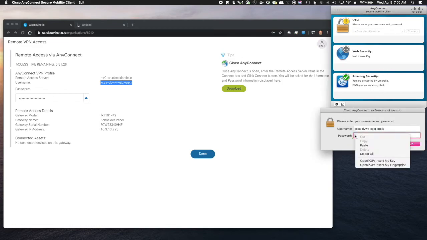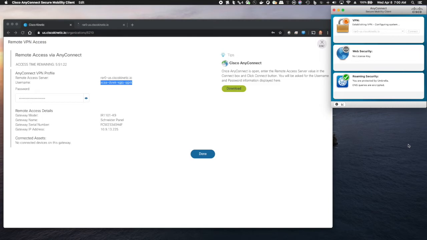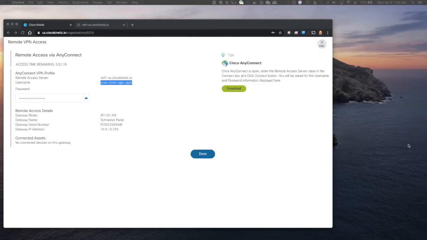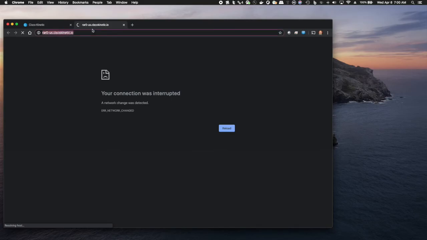And the password you've been given. It's as simple as that. You are now ready to access the machine.